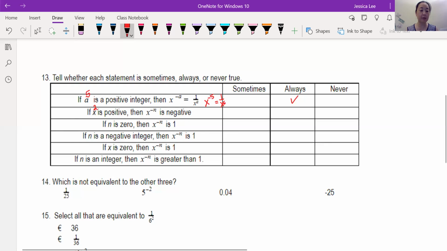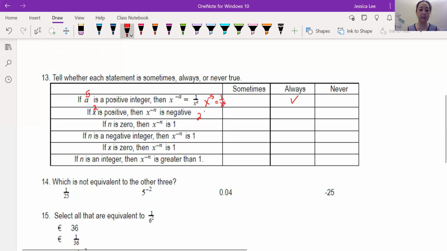I'm just picking numbers. I like to try numbers and see, does it work for this number? If it works for this number, and I'm still a little bit skeptical, I'll try another number, just to make sure it's following the rules. I wouldn't pick -2, because -2 is not positive. That doesn't work out like that.